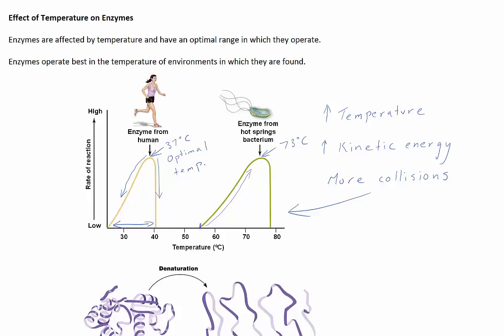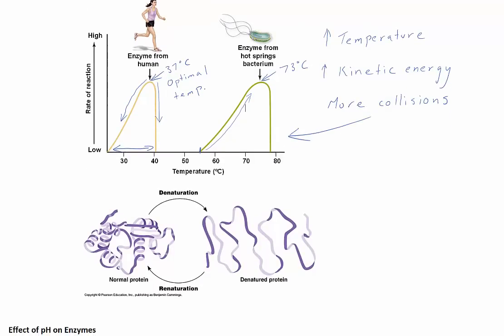But you'll notice after the optimal temperature for both of these enzymes that there is a rapid decrease in the rate of reaction. And this is because when you add too much kinetic energy to your system, you're actually affecting the shape of the enzyme. You're altering the shape of the enzyme and therefore affecting its functionality. Now, if an enzyme is heated up too much, its shape changes enough to break the bonds between connecting units of amino acids, and the enzyme can no longer return to its original shape. In this case, it is destroyed.